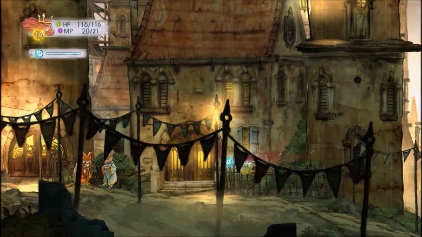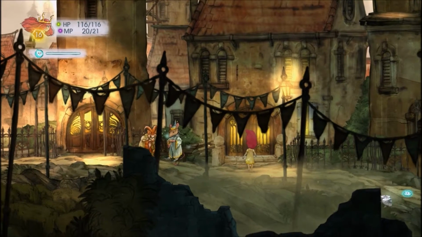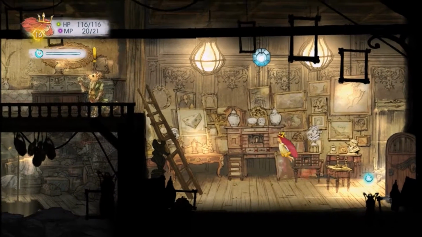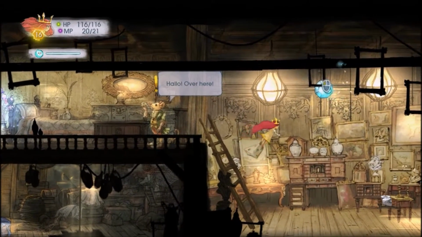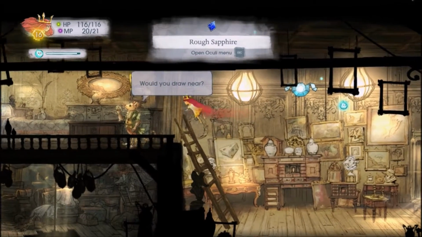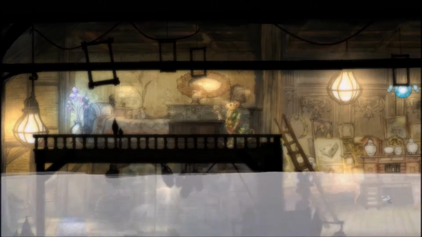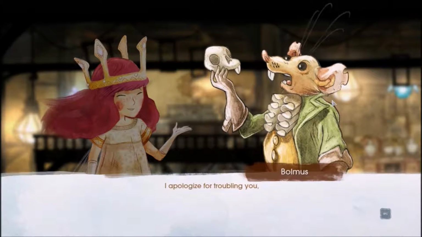Ooh, what's this? Ooh, a lag-free house, I hope. Let's see. My voice just kind of went on me there. Okay, let's see what's in here. Is it a lag-free house? No, it's too big. Aww. Okay, open up that. What's in there? Rough sapphire. Awesome. Oh, hello, sir. Are you nicer than that other guy?